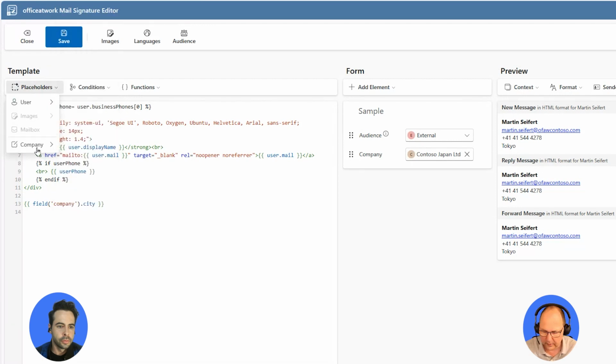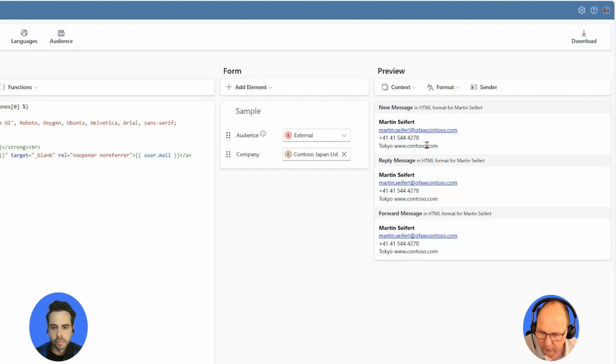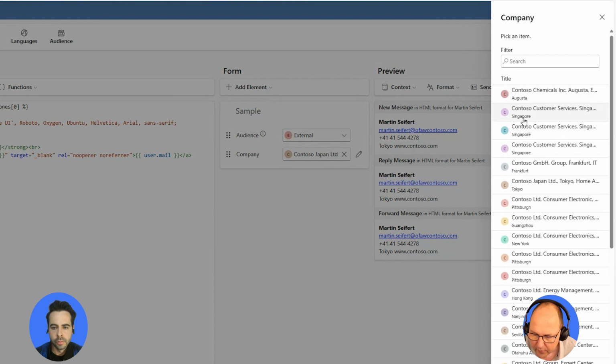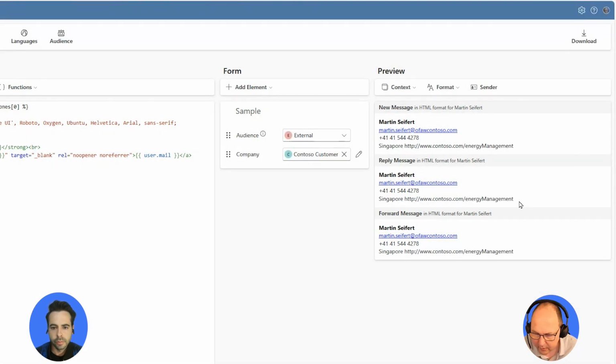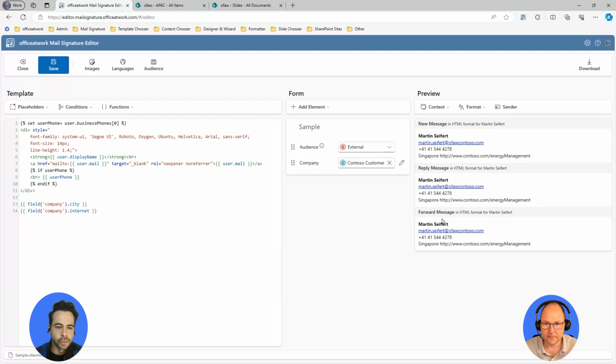For instance, if you want the internet address, it's this one here, and here you can see the internet address being shown. It's the same one, I think, for most of these organizations. Let me see if there's a difference in any of them. Oh yeah, here we are. Here's a different web address, and you could hide that as the link behind an icon or behind an image that you have on your email signature, so people are directed where they should be directed, and you're still using the same signature template. So it's just a really easy way to set everything up, right?